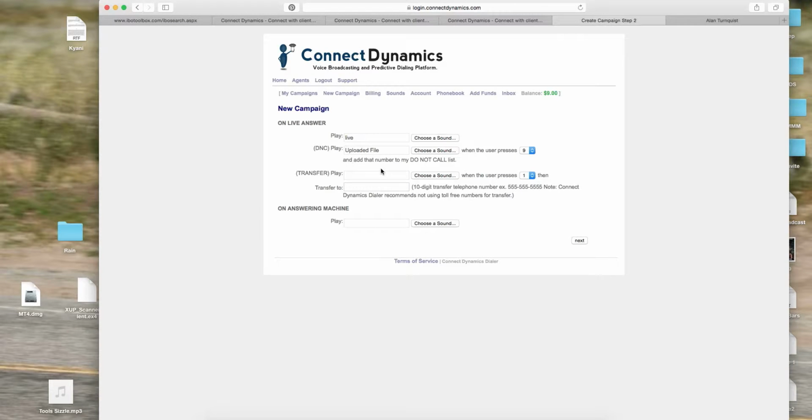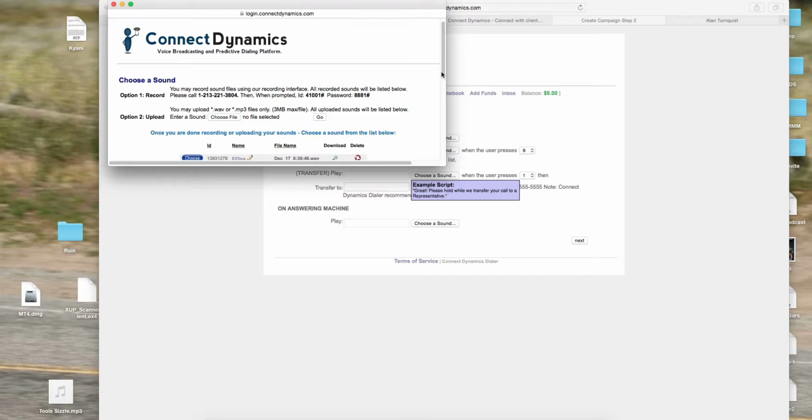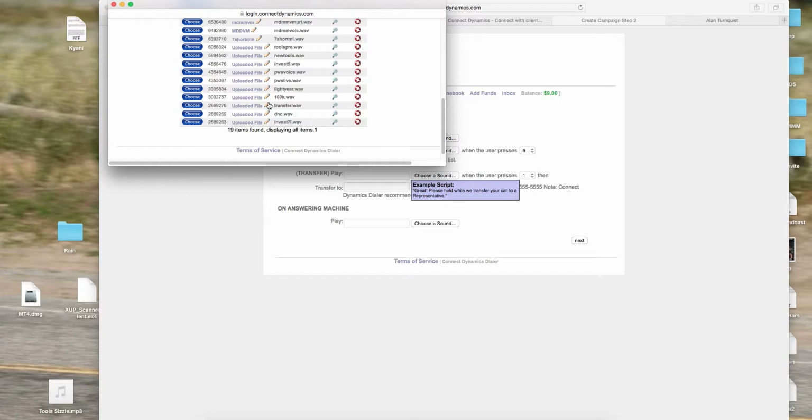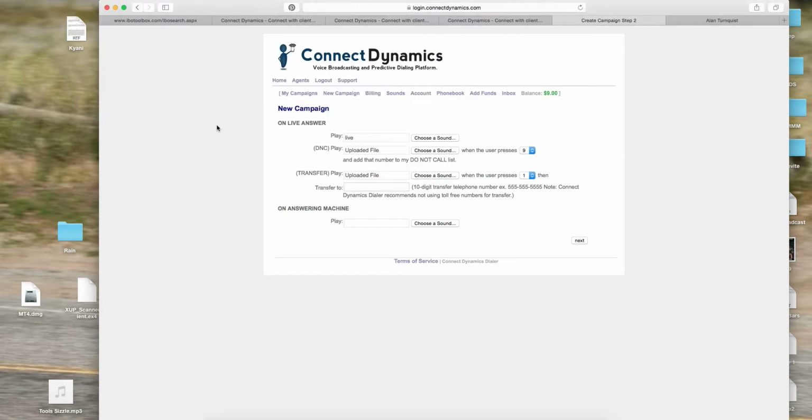For the person that does press 1 because they want to learn more, here you have the number 1 chosen. You're going to choose the sound, and I'm going to choose the transfer audio file here.